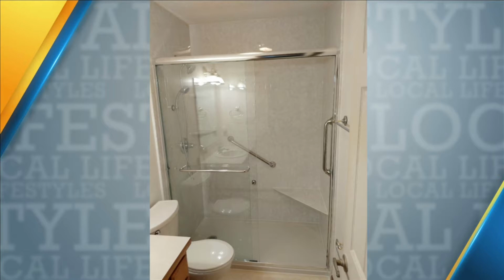So this is something that takes it all the way to the ceiling. This is what I was talking about. That's a 2.5-inch threshold. We put a corner seat in the back. If you look, we've got multiple grab bars within there for stability. You sure do. That's great. Those grab bars are placed per individual. So we can go in and let's say you have a caregiver that helps you bathe. I can place those grab bars so they can secure themselves to help secure you in the tub. If you've got to help somebody get up, you can get off balance pretty quickly. Yes, absolutely you can.